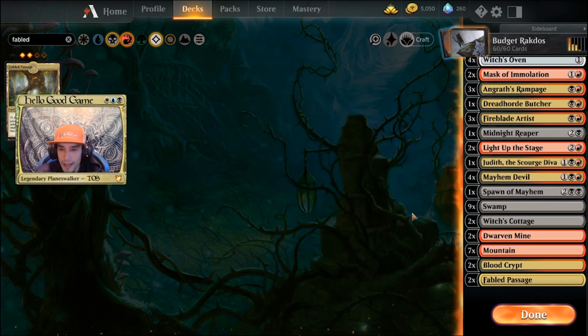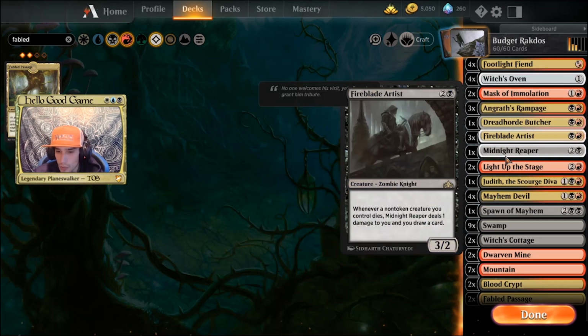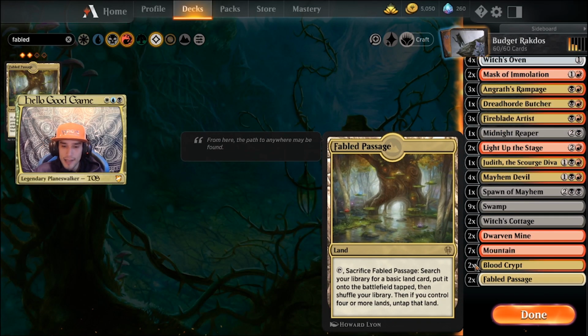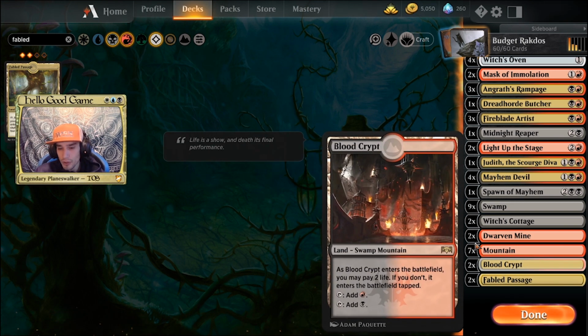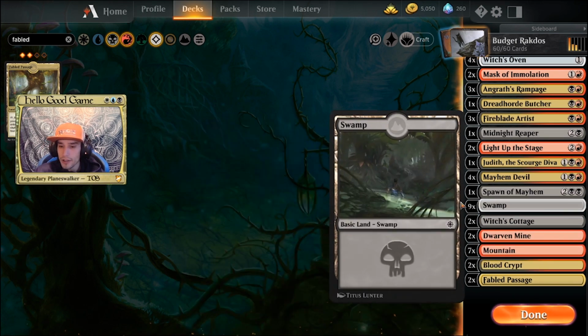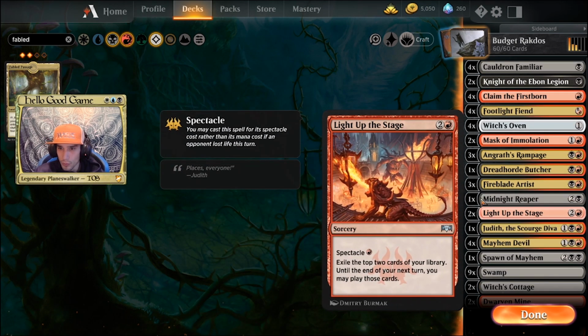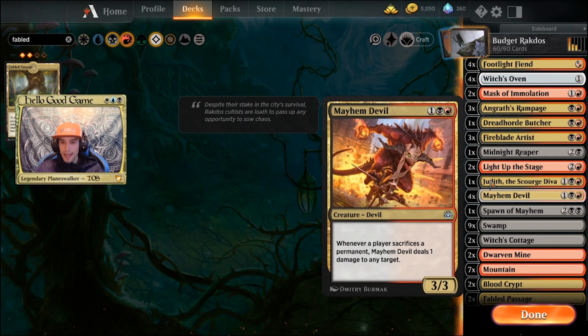So we're going to make a little bit of edits in the land. You don't have to do this. You can run the budget version. We're going to share the list for the budget version as well. But like I said, if you have Fabled Passages, put those in there, because this is a sacrifice effect, which is going to trigger on your Mayhem Devil, which is great. And then the Blood Crypts, I'm sure we have a couple of these kicking around. But if not, run one, and then you can run an extra Swamp if you want. So that's that. The whole deck focuses around having Mayhem Devil out.